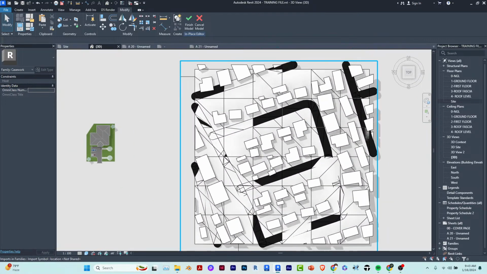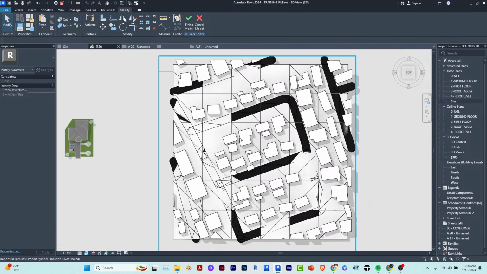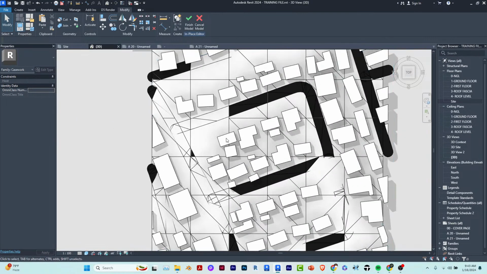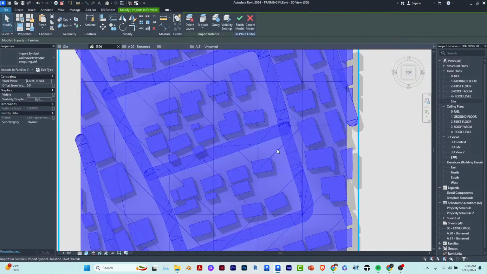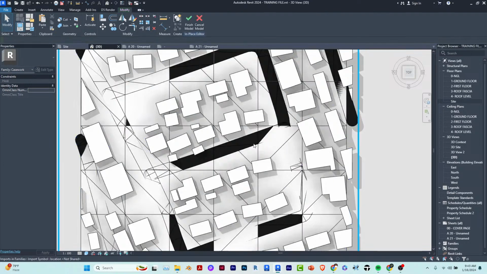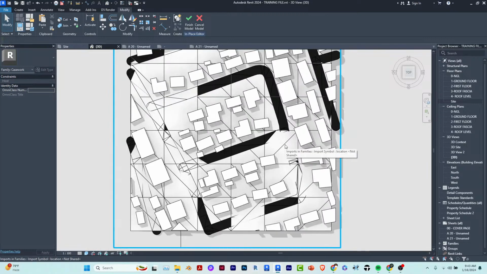I might want to position my building somewhere. I'm looking at where we have some space to position a building. So I want to position my building somewhere along this road. Let me just put it. There are some issues I'm noticing with the contours and the way I exported it. Some of the contours are blocking the road, so I might want to take that off as a whole.